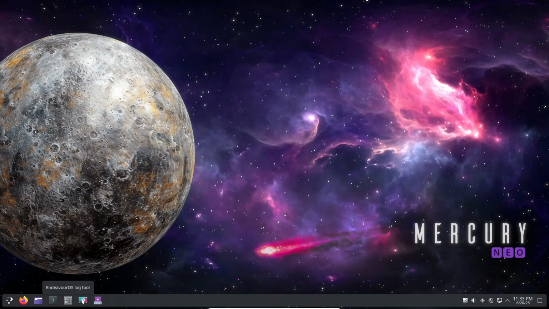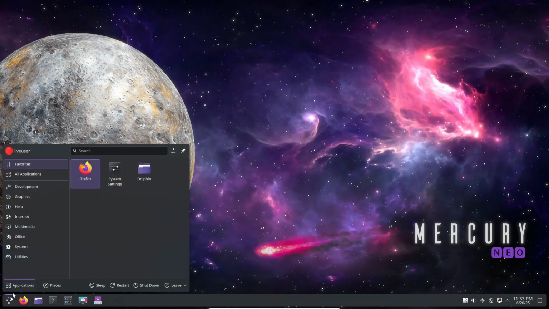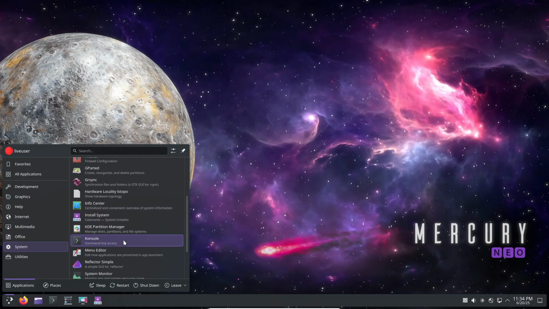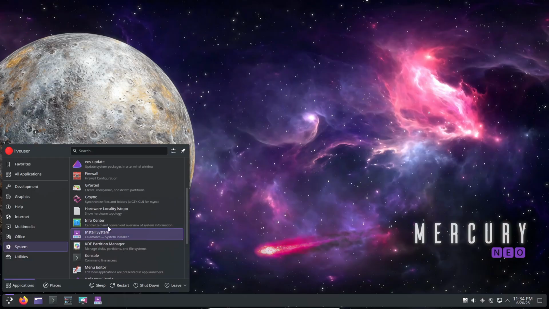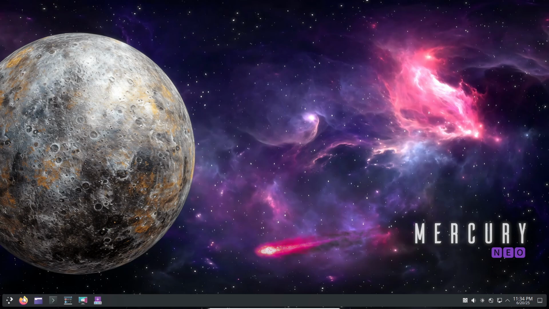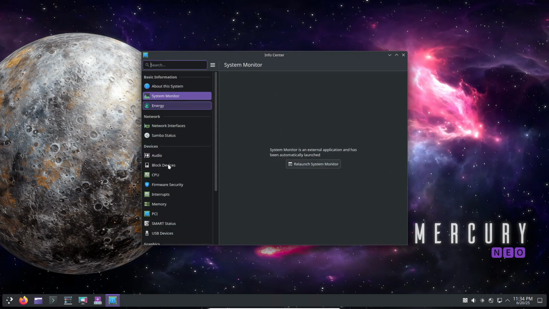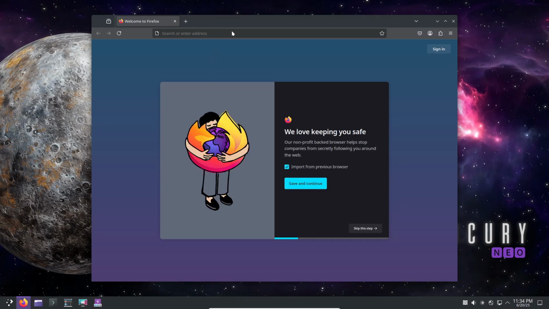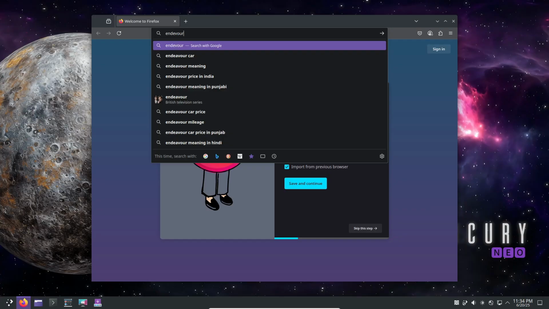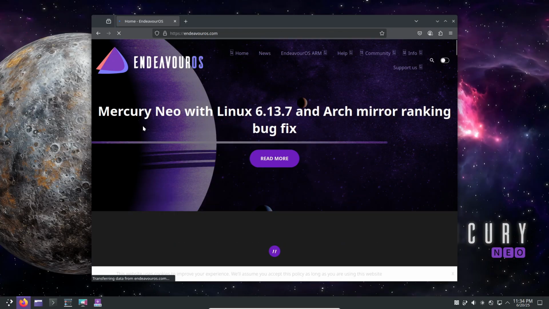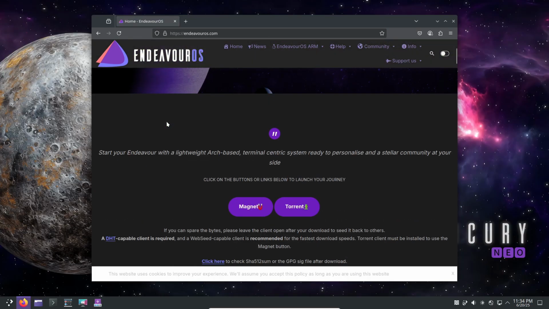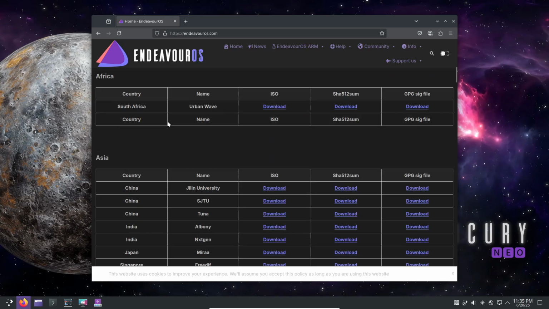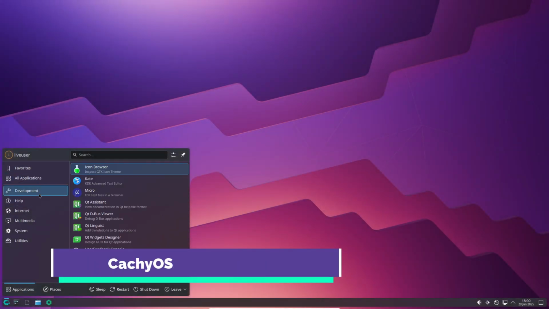Default tools include a minimal set of utilities, the Calamares-based installer, Network Manager applet for Wi-Fi, and a snapshot utility you can install manually. Package management is handled via Pacman in the terminal, and the distro strongly encourages reading ArchWiki articles and using the Arch forums or EndeavourOS community channels whenever you encounter questions. That makes EndeavourOS both lightweight and educational. System requirements are modest: a dual-core 64-bit CPU, 2.5 gigabytes of RAM, and about 15 gigabytes of storage. If you want access to Arch's bleeding edge with no compromises, but still crave a safety net for installation, EndeavourOS strikes the perfect balance.